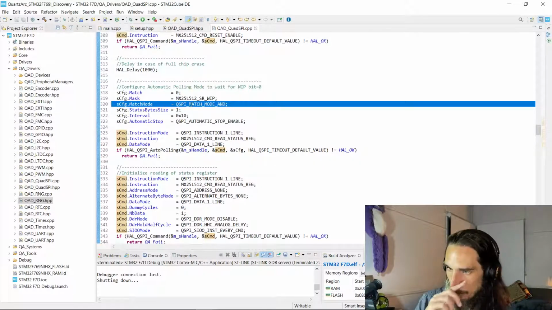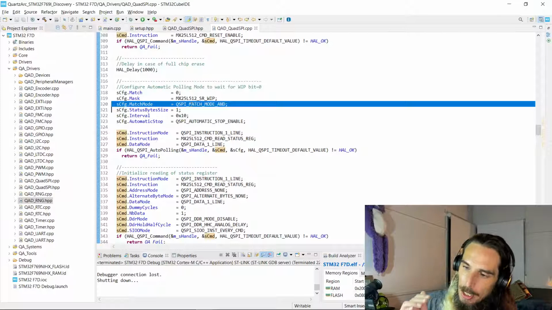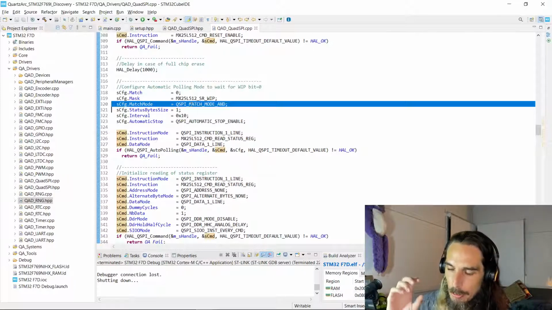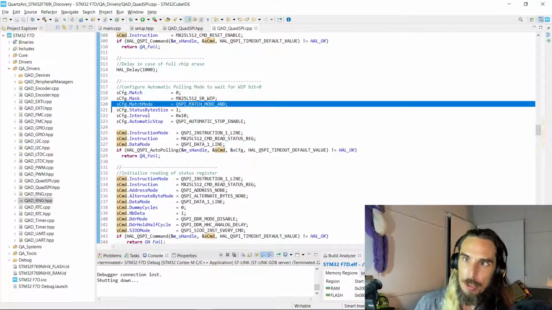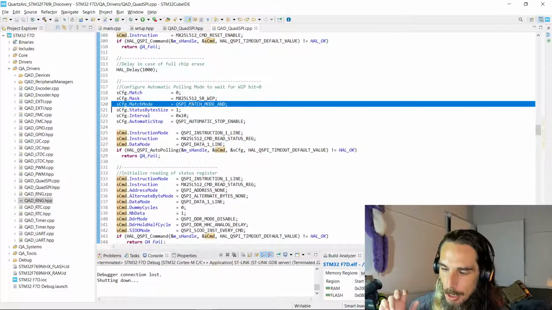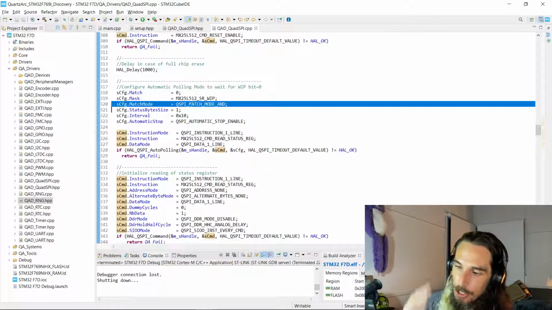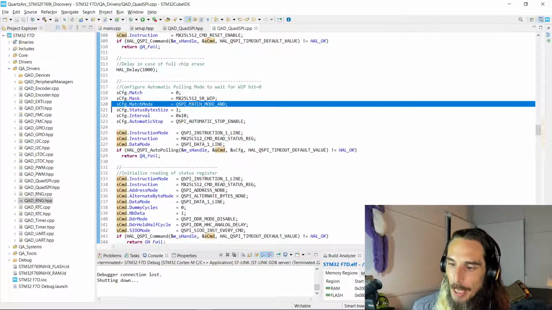And these ones kind of explain to it how we want to check what's going on. So in this case, it's going to be looking at the write in progress bit of the status register. Essentially, if that bit is set, so if it's a 1, then we know that the chip's currently busy writing to the chip, and we need to wait before we start sending it more commands. If the write in progress bit is not set, so if it's a 0, then we're good to go, and we can continue on and send it more commands.